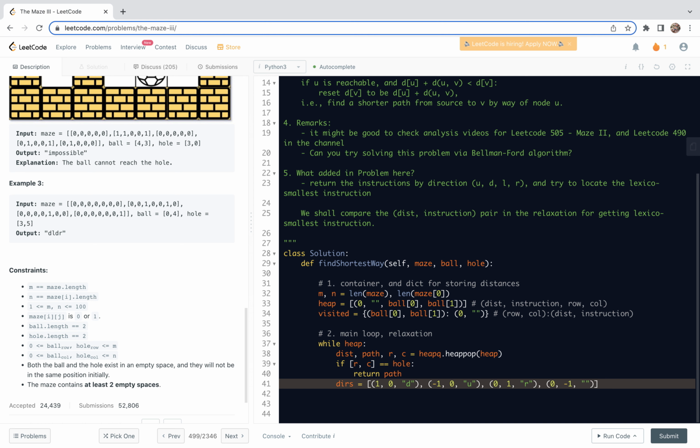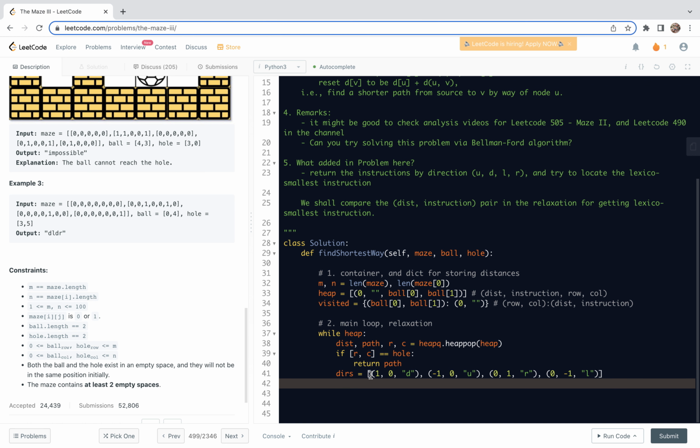The remaining one is 0, -1, decrementing the column index, so it's left. So that's it for the directions. Each element consists of 3 components. The first 2 components are the directional vector, and the third component is the corresponding plain string instruction.